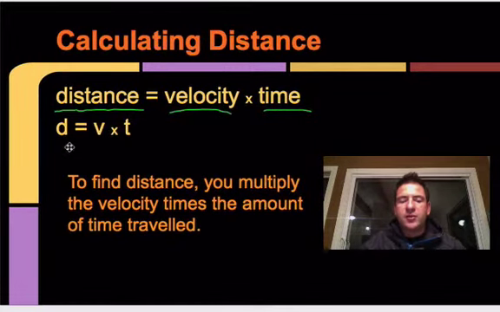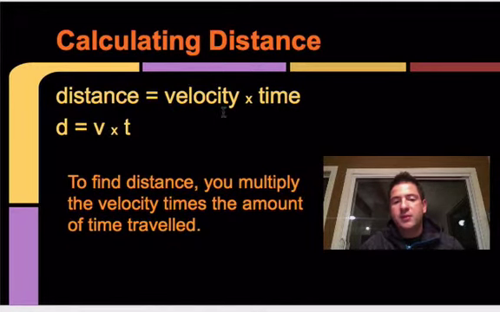Now, we can also shorten it up as we don't want to write that out every time. So we're just going to say d is equal to v times t. We'll work through a problem later in the screencast where you can actually try to apply your skills, but when we calculate this distance, this is what we're doing.